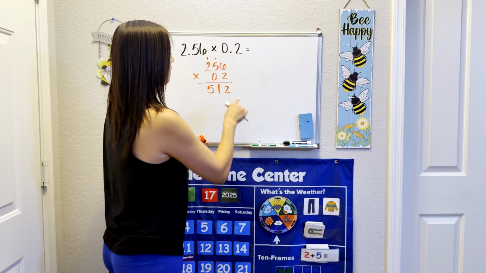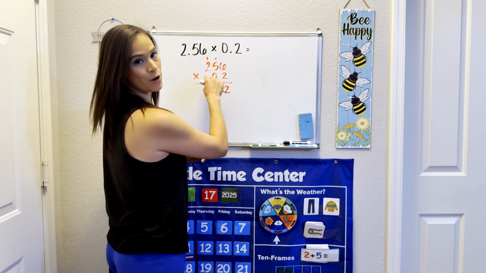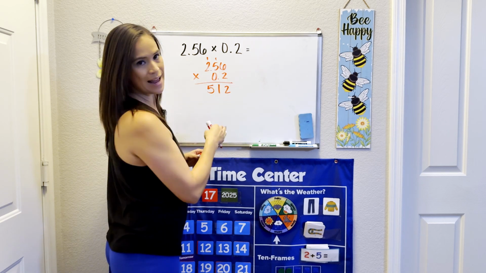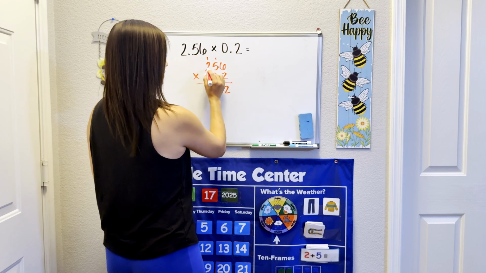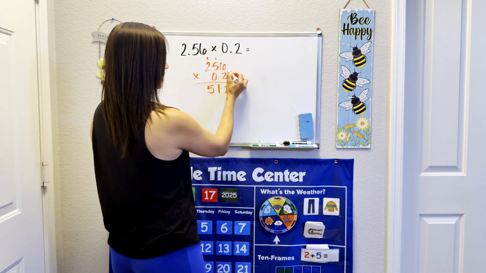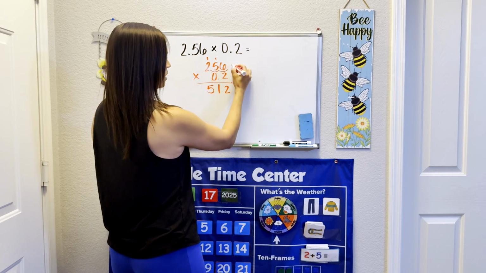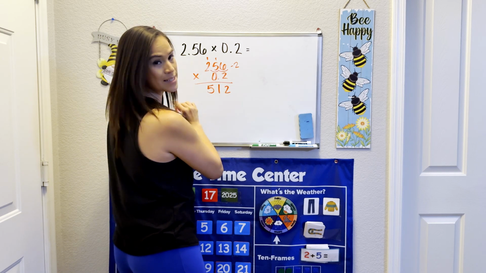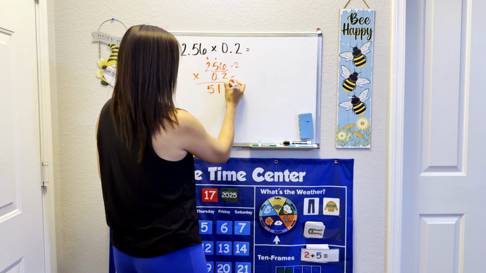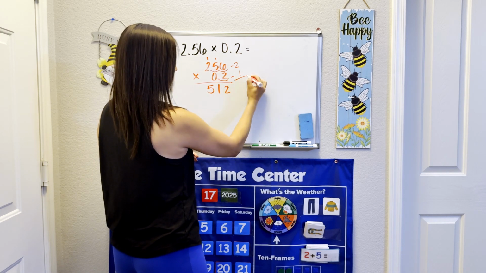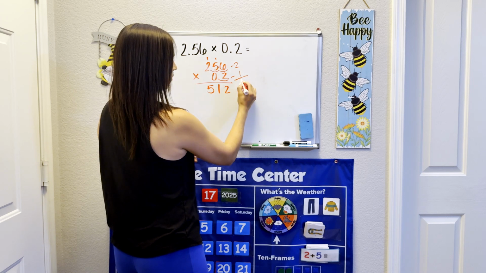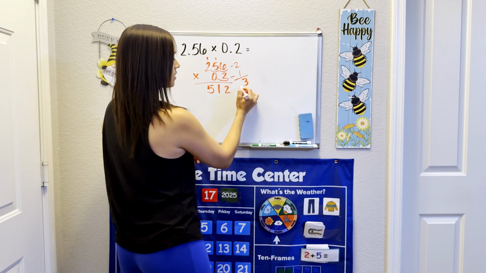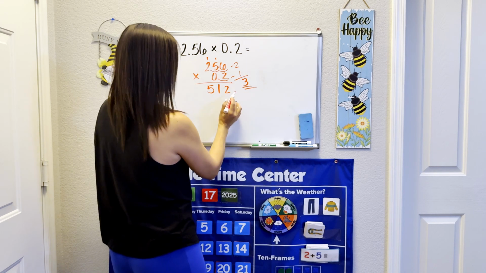Now we want to see how many decimal places we are over from when it originally started as a whole number. So for instance, 2.56, it took us two places to become its decimal. And for this one, it was 1 to become its decimal. So we have 2 and 1, we add those together. So this is how many decimal places we are going to move our final answer.